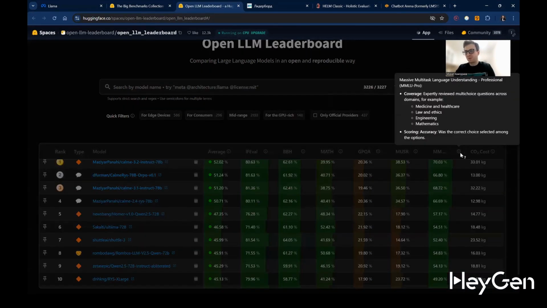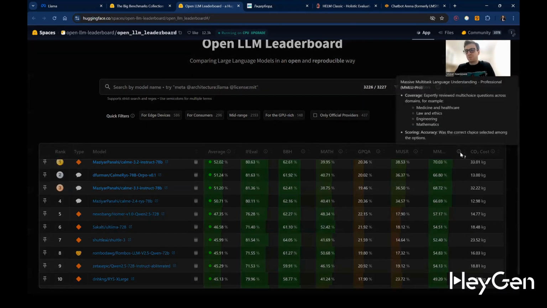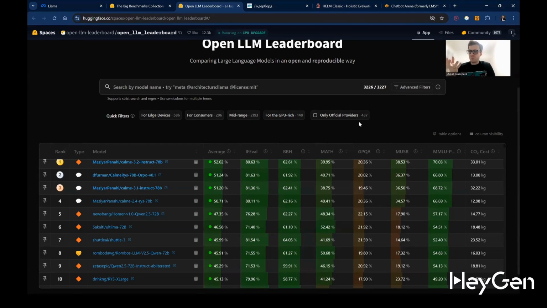Benchmarks like MMLU, Massive Multitask Language Understanding: the idea is that you give the model a series of questions, provide it with multiple choice options, and it selects what it thinks is the most correct answer. There is also MMLU Pro, a more complicated version of this, which simply gives the model more complex tasks. But anyway, the point of all these benchmarks is that you're trying to simulate some kind of use case for your model and look at how it behaves in it.